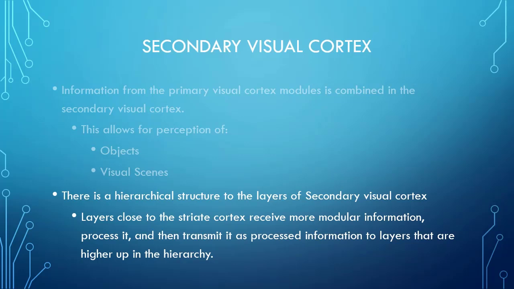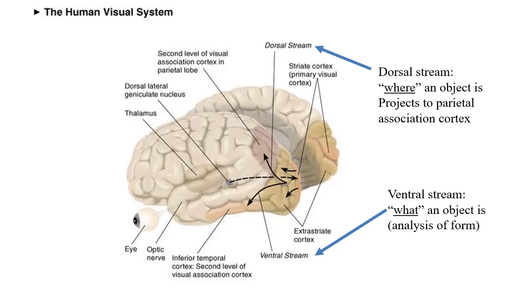Or we might also use that to have information about what the features of color are for all the features of a person's face, and separately information about movement, having different parvo and magnocellular information, and combine that into what we perceive as a person moving and running. So the secondary visual cortex is where quite a bit of this magic happens, where we finally compute all these pieces into our perception.